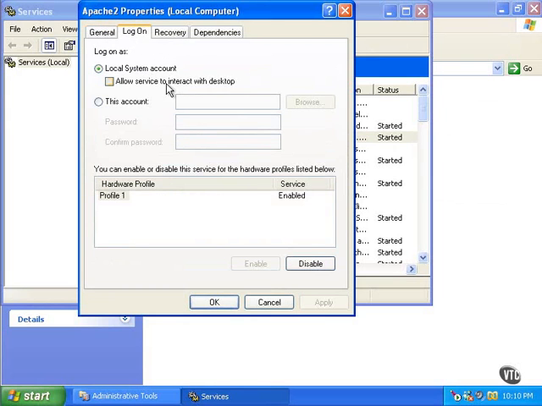Another thing I wanted to show you here is under the Logon tab, you'll notice that it says here Logon as local system account. This is where you need to go in and change this to whatever account you want to use the Apache server to log in with, and we do recommend that you go ahead and do this. So this just shows you a quick and easy way that you can stop and start and do some basic administration functions on Apache server on the Windows platform.